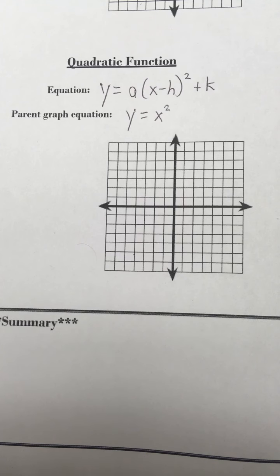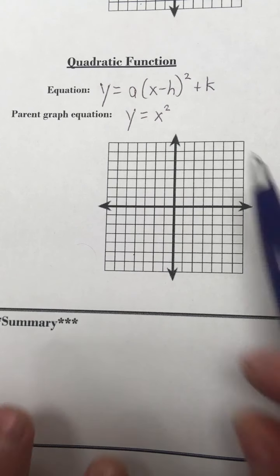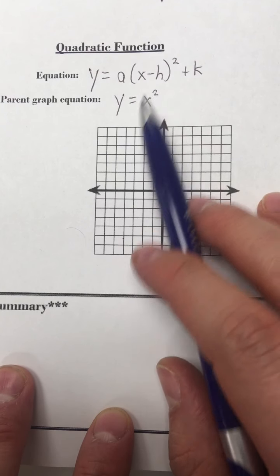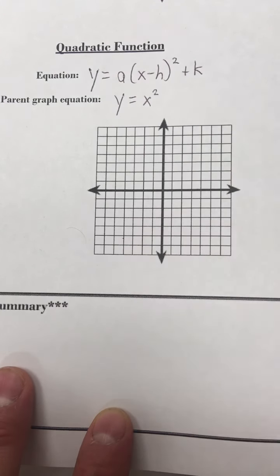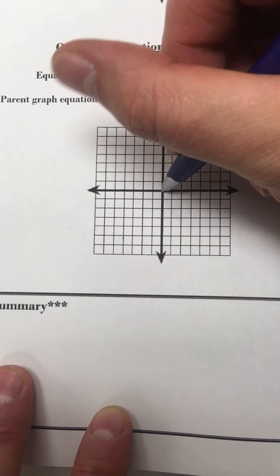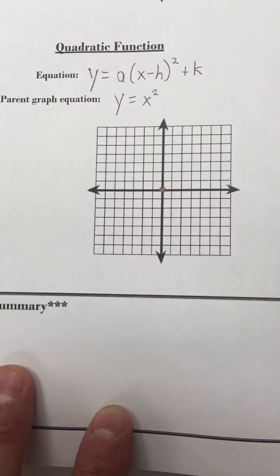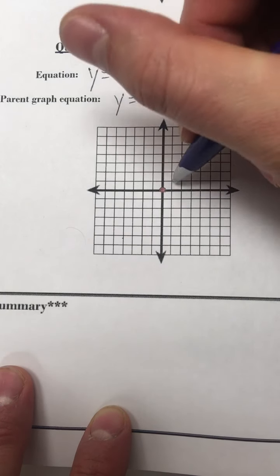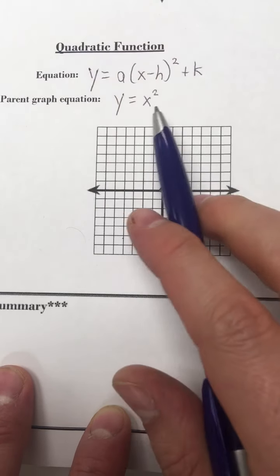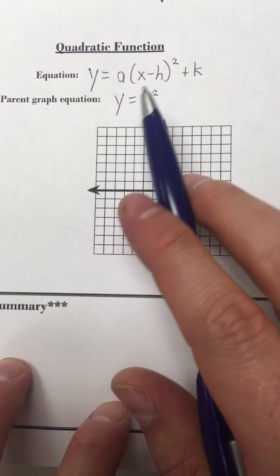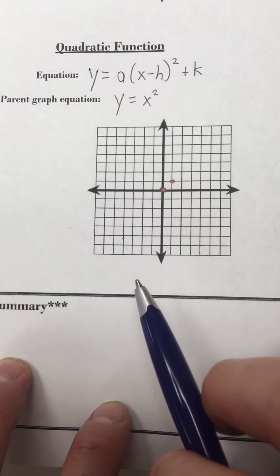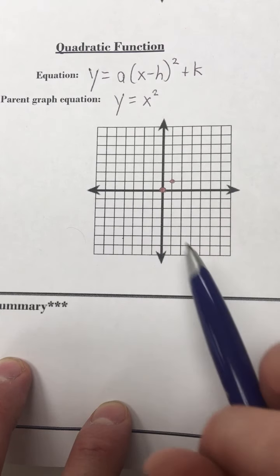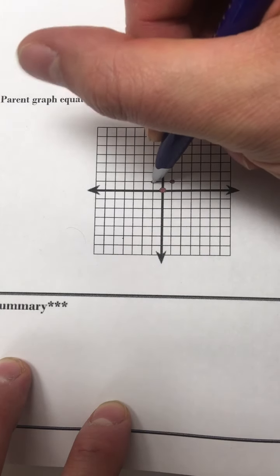Now, what shape would that make? Well, it's going to make what's called a parabola. All right, because if I try to plug in numbers for x, so for example, if I plug in 0 for x, what's 0 squared? 0 times 0 is 0. So I have the point 0, 0 right here at the origin. If I plug in 1 for x, 1 squared, 1 times 1 is going to be 1. If I plug in negative 1 for x, negative 1 squared, negative 1 times negative 1, would that be negative 1 or positive 1? It'd be positive. Negative times negative is a positive. So I have negative 1, positive 1.